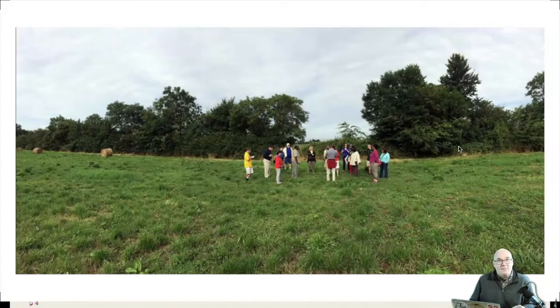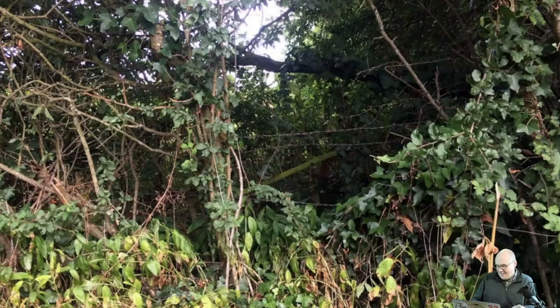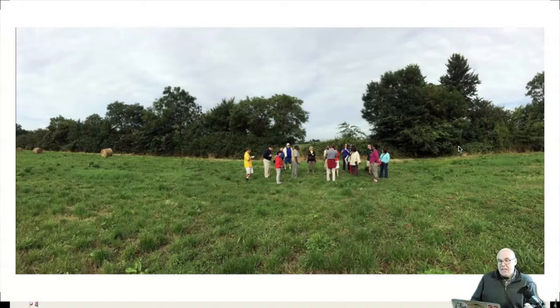It looks like a pretty easy place to fight until you consider the fact that you have to get into that field first. And I want you to think about, how would this be advantageous to the defenders? Let's say I took this picture from the perspective of an American soldier running into this field and trying to capture this field. If you were the Germans, how would you defend it? Where would you be? How easy would it be for you to take me out as I'm running straight across this field heading for that tree line? Think about those things for just a little bit.